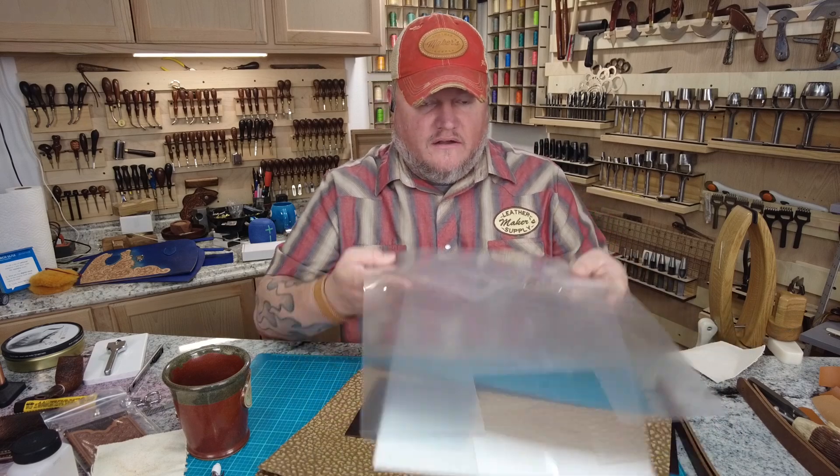This is going to be such a quick build. We're going to do a tiny bit of prep work here, then everything else is going to be done at the sewing machine, and then we're going to come back and rivet the handles on. Yes, I included handles in the box — the handles are pre-punched to match the rivet holes on the side of the bag, and you also got rivets in the kit.